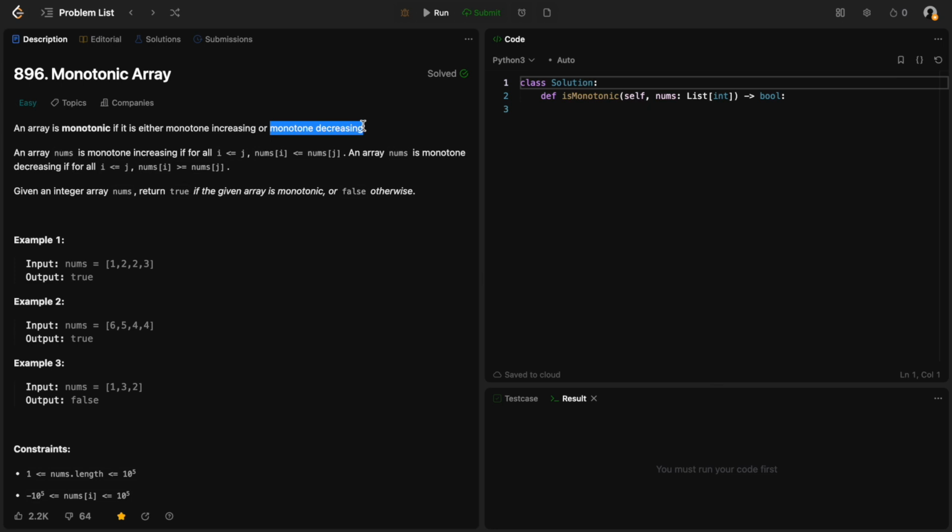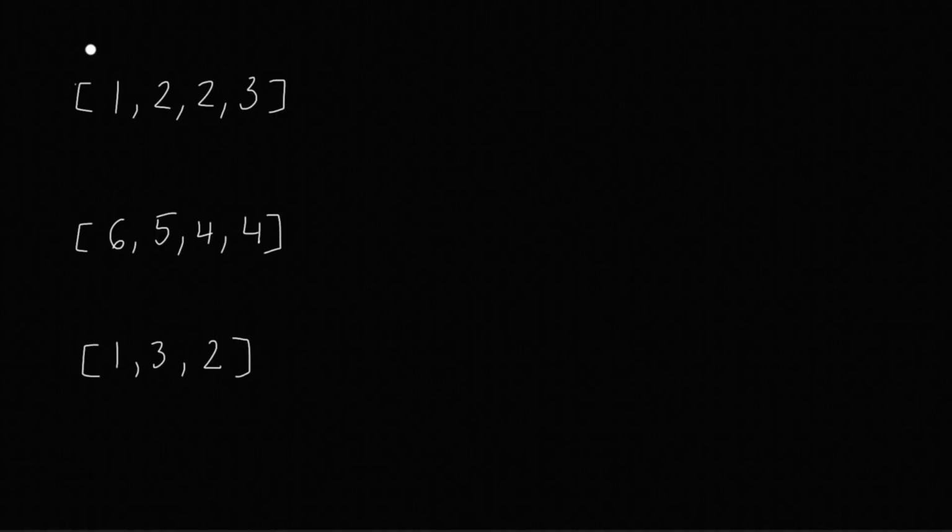So what makes an array monotonic? Let's look at some examples. Now look at the first array. When we loop through this array, notice that the numbers coming after the previous number are either greater than the previous number or equal to the previous number.